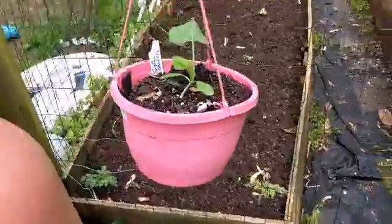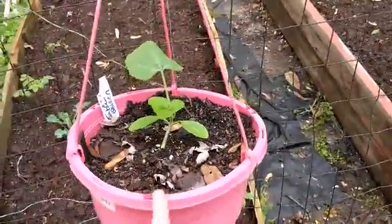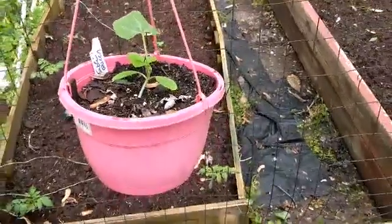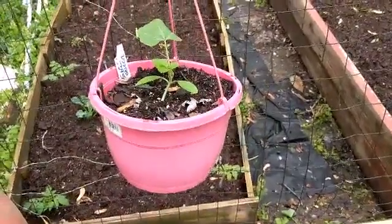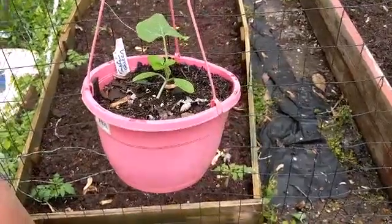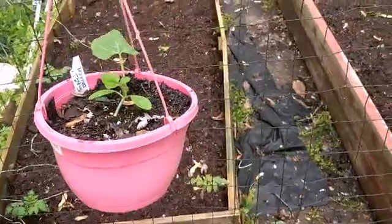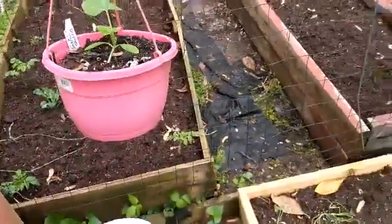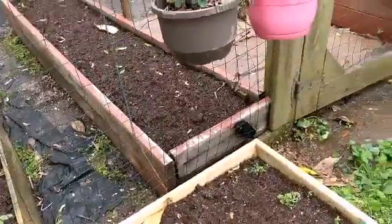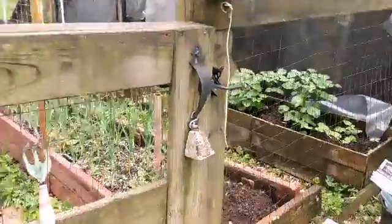Hopefully I get a good little harvest off of them, even though there's only like 3 plants. And then this is a table queen squash. I'm doing something new this year. I've got a couple more of these buckets, and I'm attempting to plant them in spots that are higher up, and letting them drape down with a lot of the gourds and the squashes that aren't going to go on the trellises. So we'll see how they do. But let's take you in.